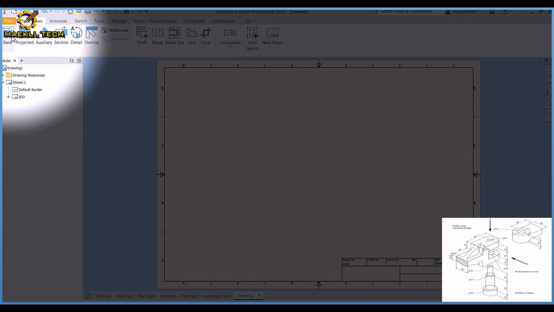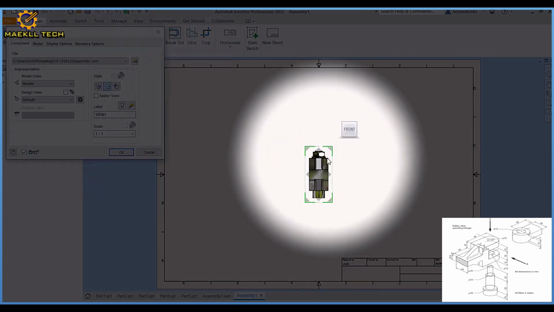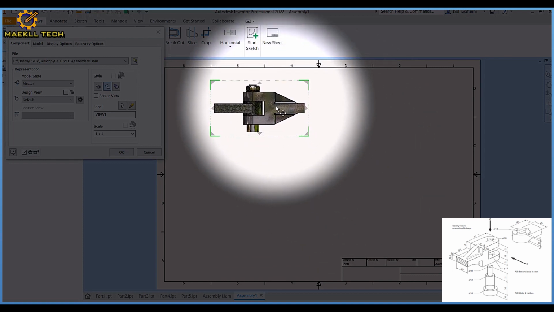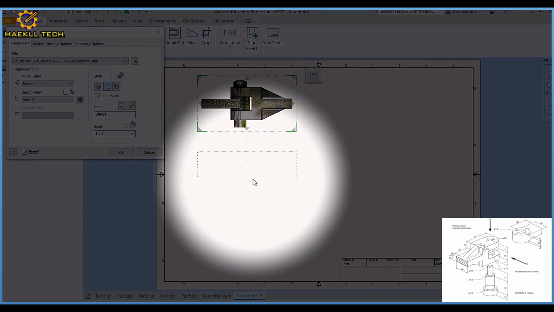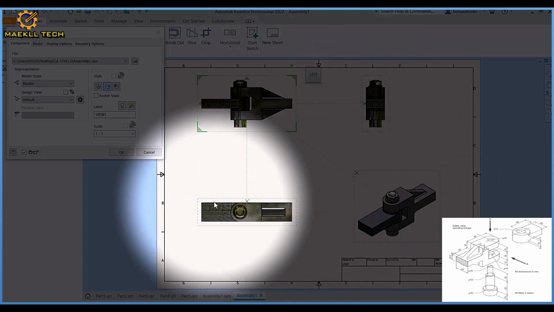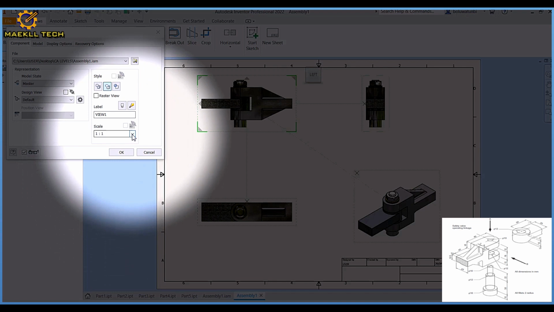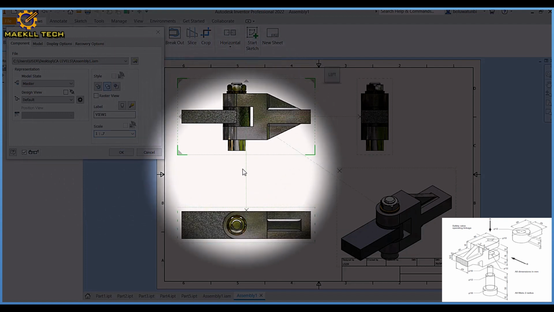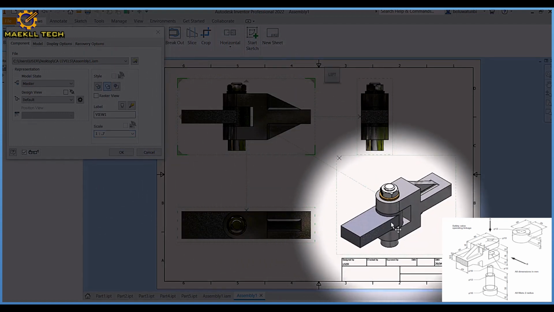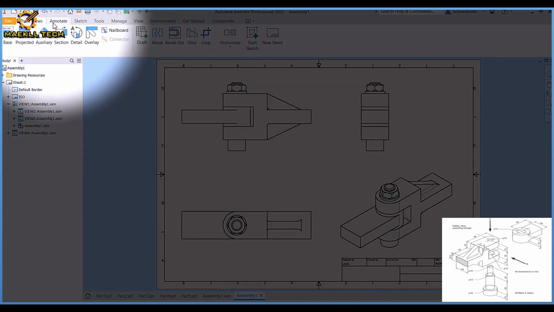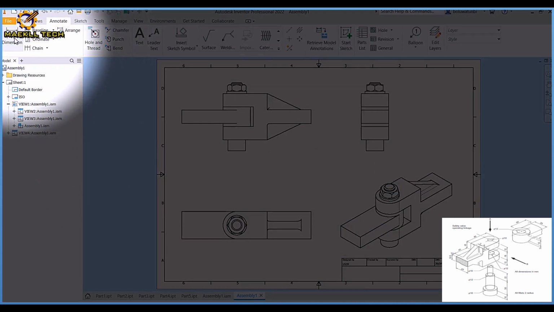I'm going to click on base. Clicking on base, my object will showcase itself. Turning it this way, I'm having this view. Yeah, this is good for my front view. This my plan, this my end view, and this right here like that. Should I increase the size? Let me use 0.7. Yeah, slightly bigger. I think it's better like this. Then okay. Having it like this, I can proceed towards dimension.